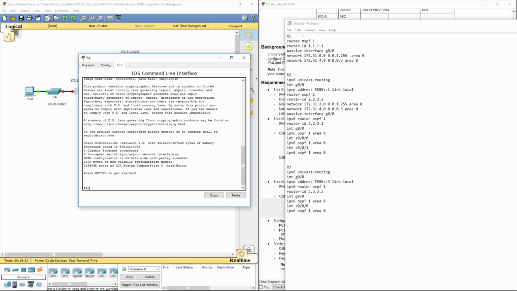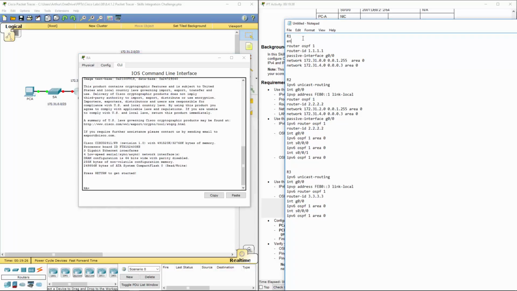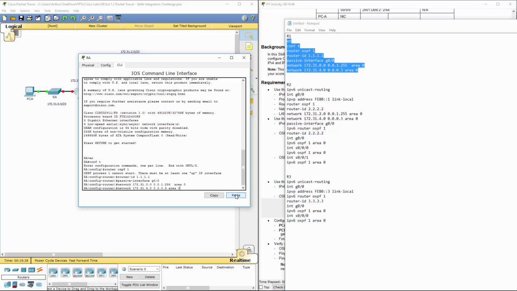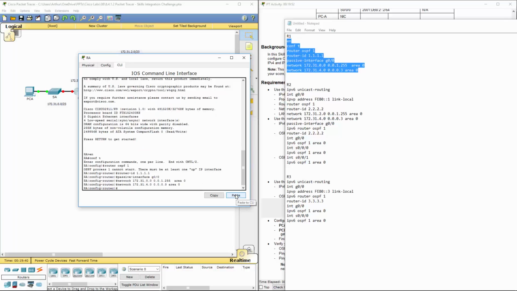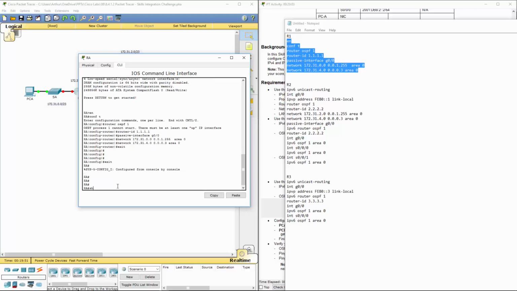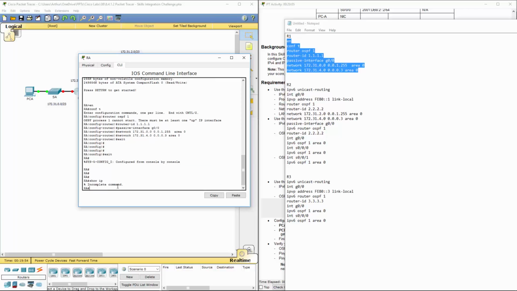Let's go ahead and get started. So I'm going to add in a few more commands, enable and config T, to help make this go a little quicker. If you're not getting it to start, let's do show run.